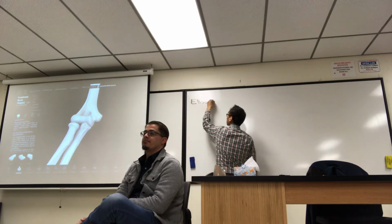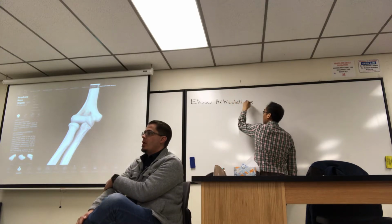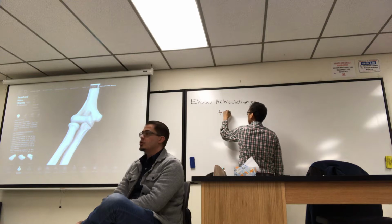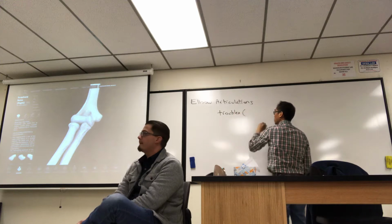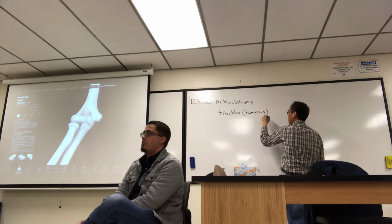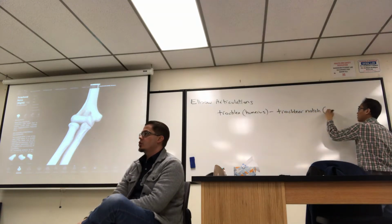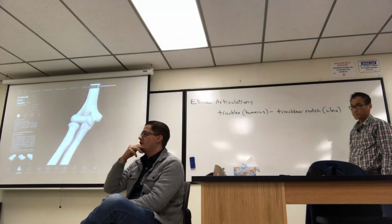Elbow articulations include the trochlea and the trochlear notch. Trochlea is of the humerus, and that articulates with the trochlear notch. That's of the ulnar bone. That's the main articulation.